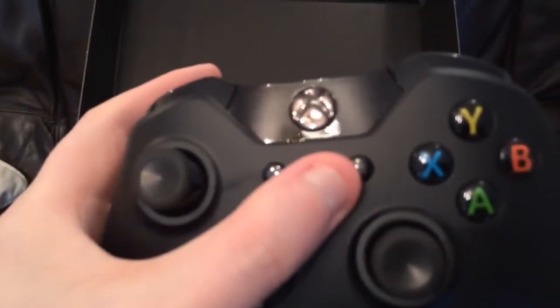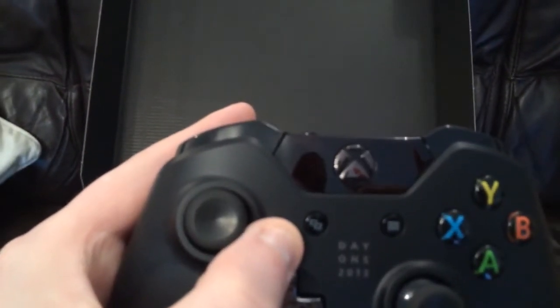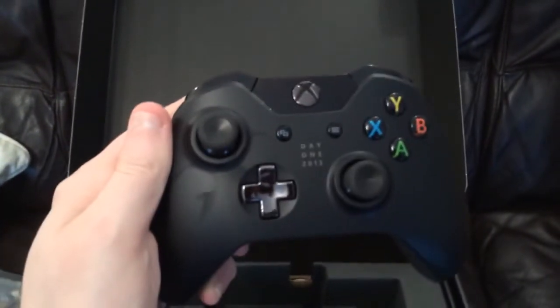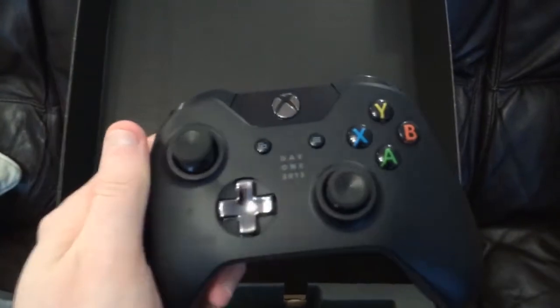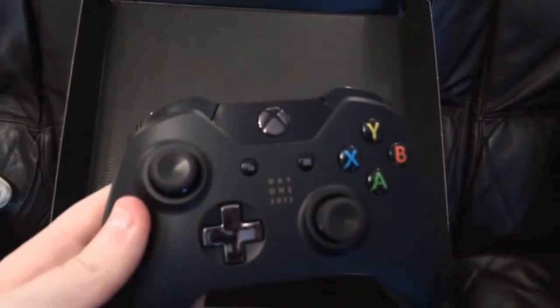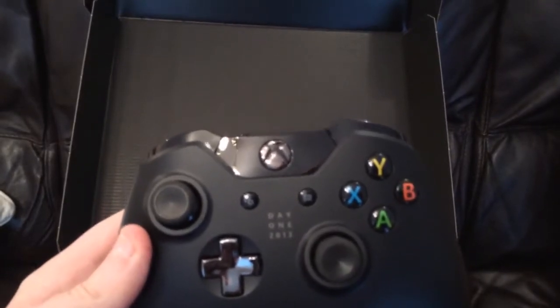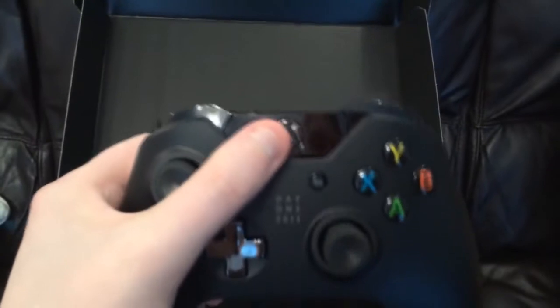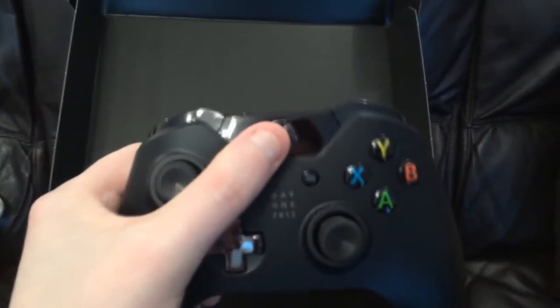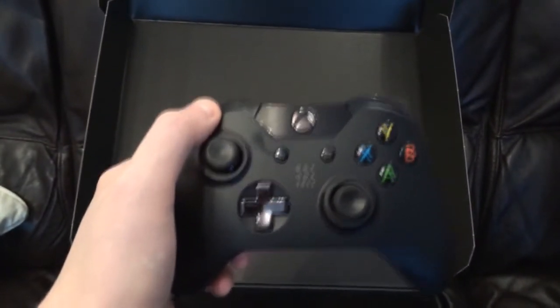The shoulder buttons LB and RB feel very nice as well. You've got the menu button on the right hand side. Different layout now — and what was the back or select button now has two little squares on that particular button. I'm not really too sure what that button is called but that's the equivalent of the backspace button. It's kind of a matte black finish, which is quite nice. It does look very appealing. I like the way the buttons are now all black with coloured lettering, as opposed to a fully coloured button with a see-through letter. And of course you've got the Xbox button at the top, which apparently doesn't glow too brightly — just a nice little white glow.